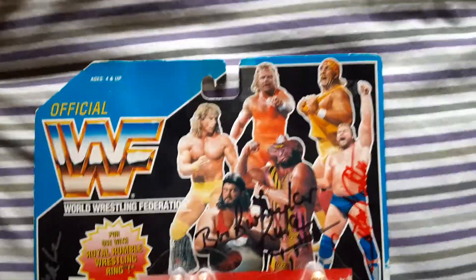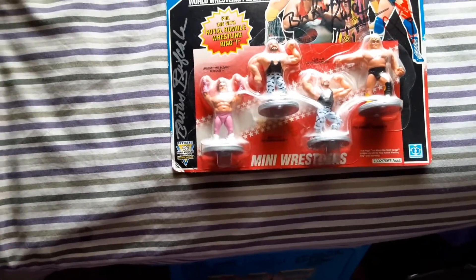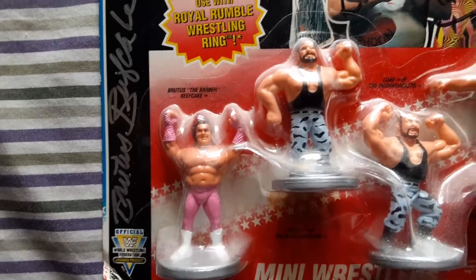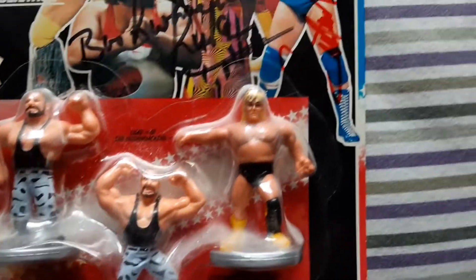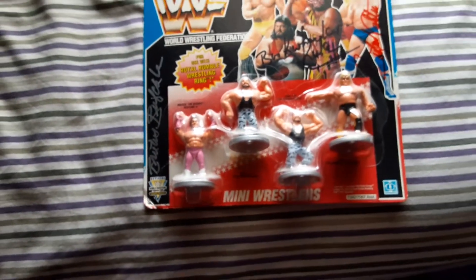It's just a cool piece — you see all these old-school wrestlers on there and what kids had to play with. These are the Hasbros. Looking at the figures here: there's Beefcake, Luke, Butch, and Greg Valentine — I think that's how their Hasbros were. I actually do have Beefcake's Hasbro — he did wear pink, so this is pretty much like a miniature version of that. Pretty cool. I just bought it at that toy store in Fort Lauderdale.